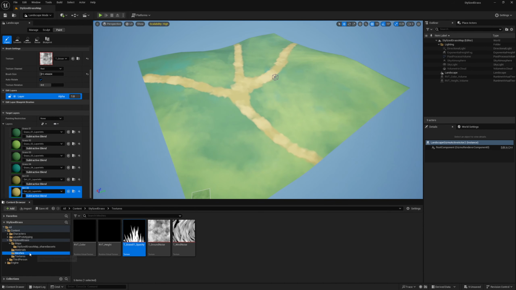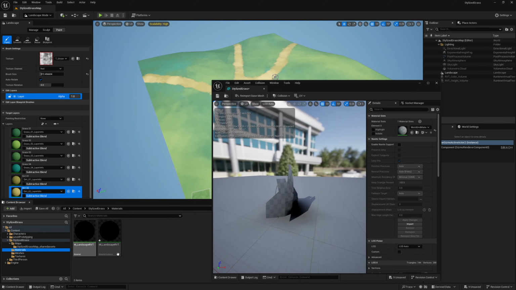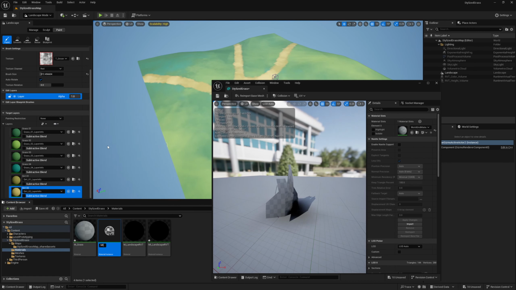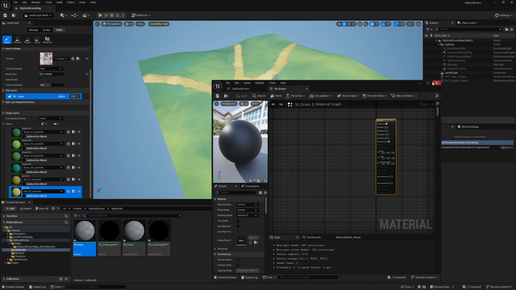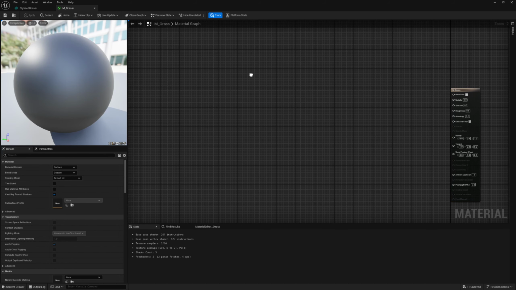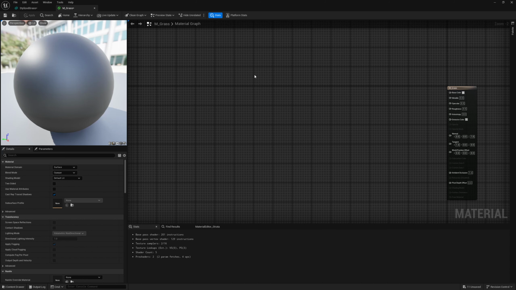So we have our texture, we have our mesh. The next step is to create a material. We're going to call this the M grass material. And just for fun, we'll right away create a material instance for it and call it grass. That's it. Just grass. So I'm going to open up the master grass material, and what we're going to create here is a simple version of what you can see in the full course that should be coming out on Fast Track someday soon.